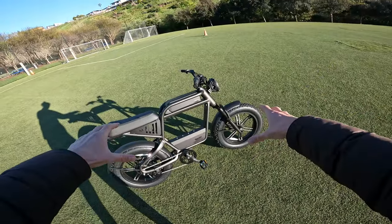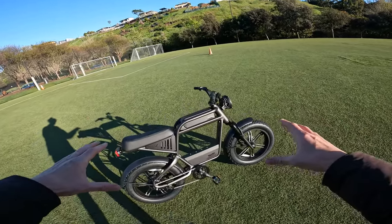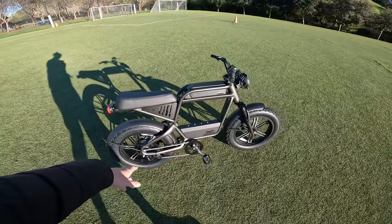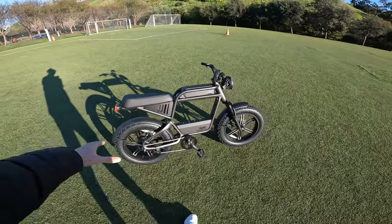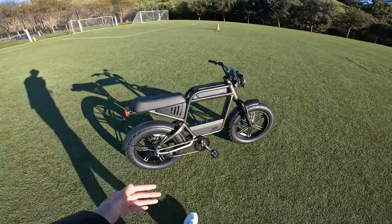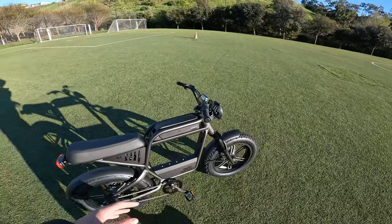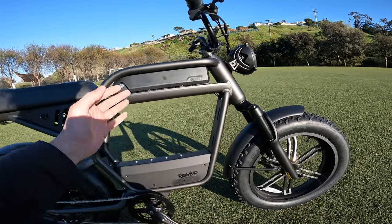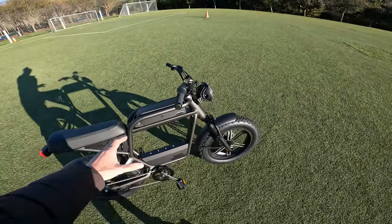Personally, if I was gonna be riding this bike as my main daily rider bike, I would get the full suspension for two main reasons. One, I just love my full suspension. You guys know that. If you watch this channel, you know I love full suspension moped style e-bikes. Now, if I was a little bit younger version of me, I'd probably be all right with the hardtail. However, that is not the case for me. I just appreciate my full suspension. And also, since I do weigh 200 pounds and I like to ride fast, I just really appreciate a larger battery.